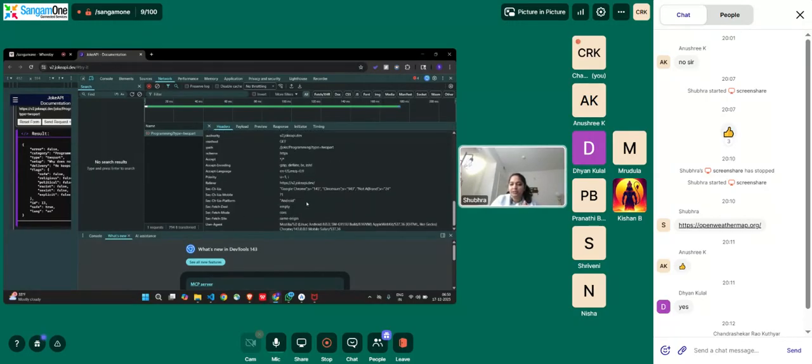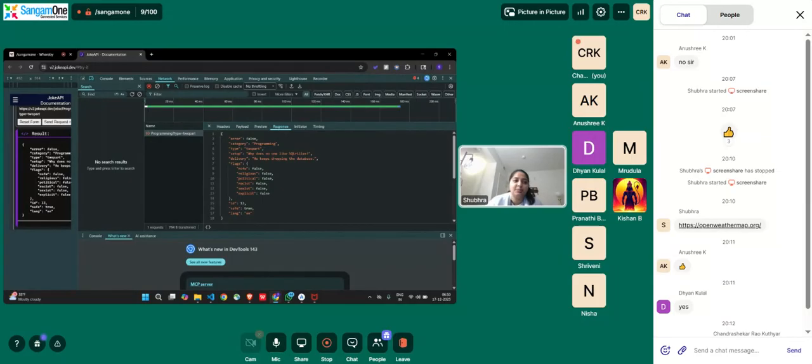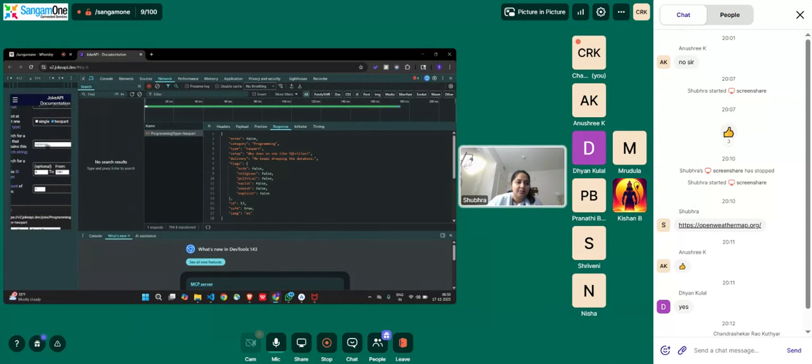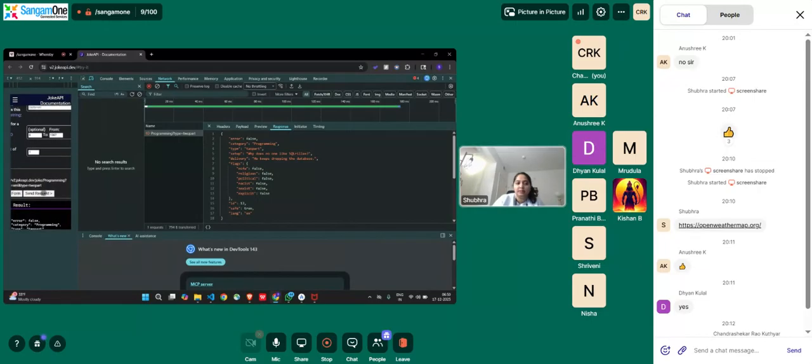So here we should be able to see a response. Yeah, we have a response, and this is the response that they're directly printing here. So even though we chose JSON, let's say we choose another type like XML, the response that we get from the network is always going to be JSON. This, if I'm right in this.